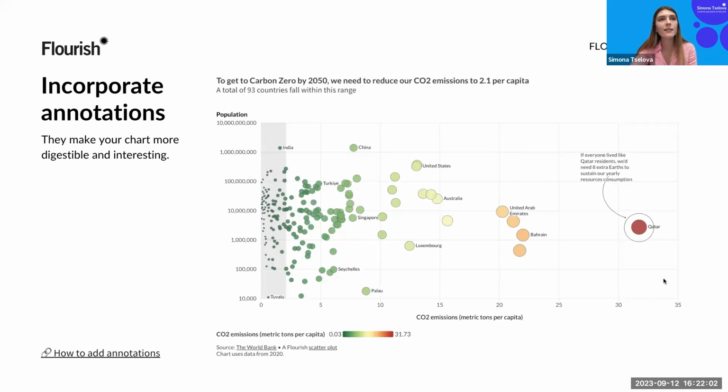Annotations are a great use of text in your data visualizations. Why? First of all, they point the user to the most important information in your data. And they can also share interesting facts that, of course, you can put in a pop-up, but if you're creating charts for social media or an auto-playing story, annotations work a little better in certain instances. For example, in this scatter plot, we can see a little note with an interesting fact that's not necessarily visible through the data, saying that Qatar produces much more CO2 emissions than other countries.